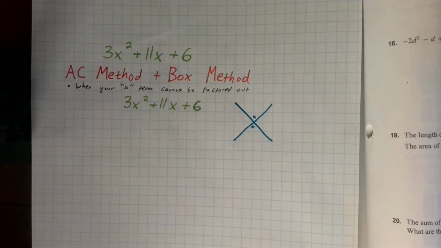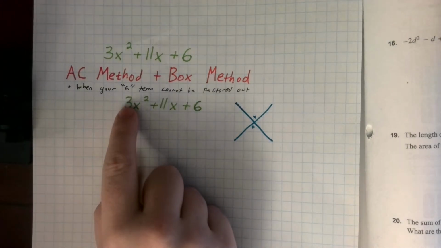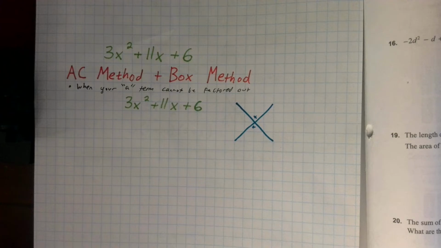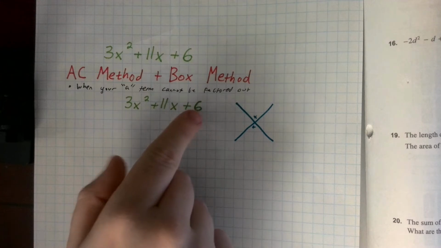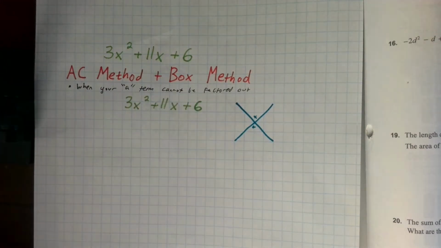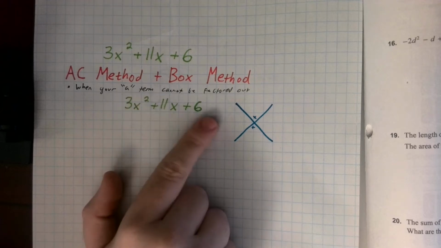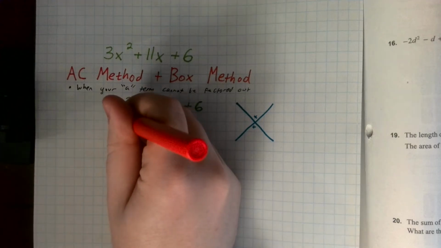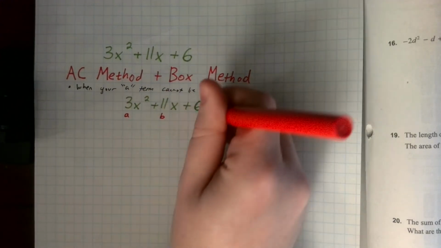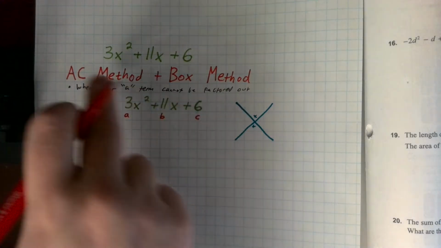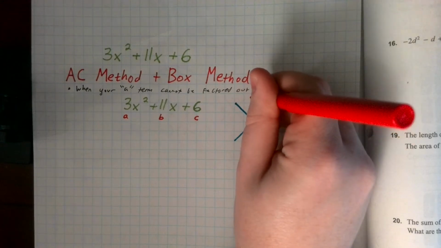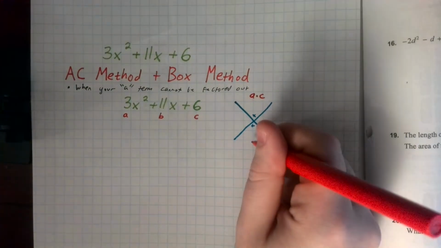Since there's no way of doing this, we are going to borrow our A value and put it with our C value in order to make something that can be put into a combinator. Later down the line, we'll have to correct this cheat by taking back out what we put in. But we're cheating by taking this 3, and we're going to combine it with 6 by multiplication. In other words, we are taking our A value and multiplying it with our C value. That's where the AC comes from in AC method. We're going to put A times C on top of our combinator instead of just C.